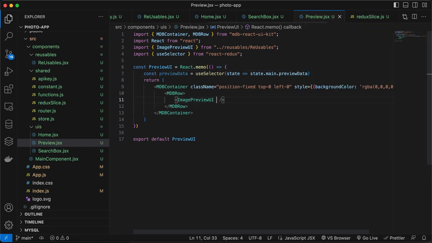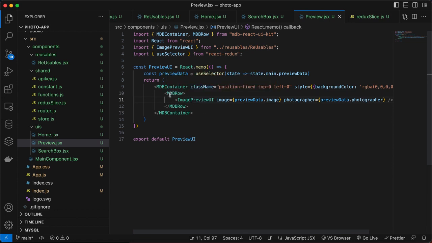Then we need the image, which is going to be previewData.image. Then we need the photographer, it's going to be this.photographer.